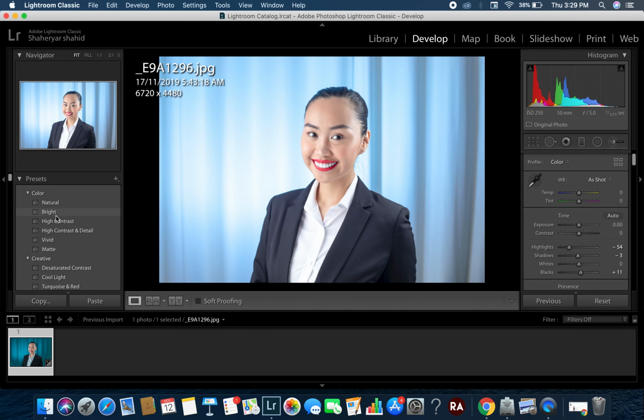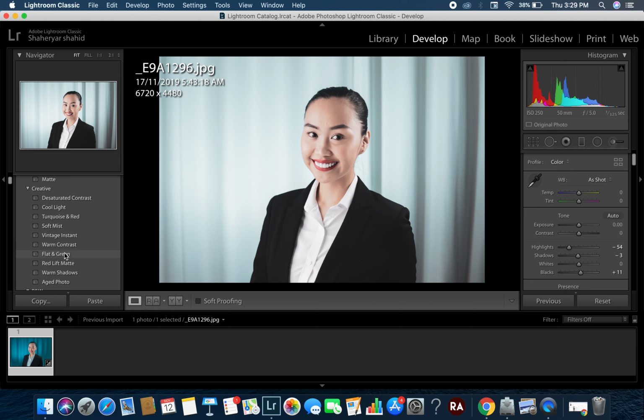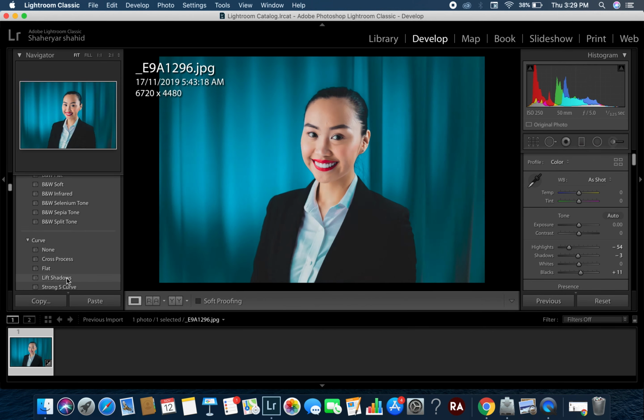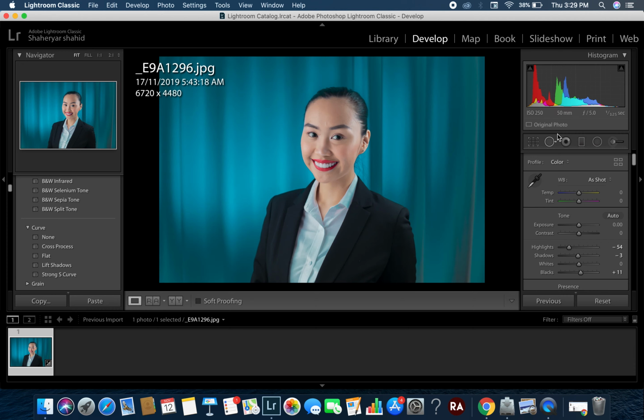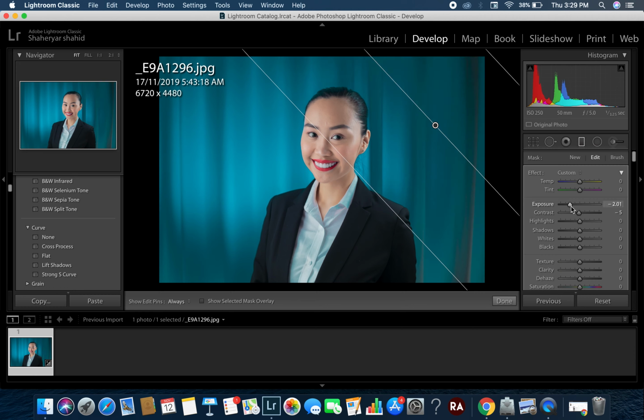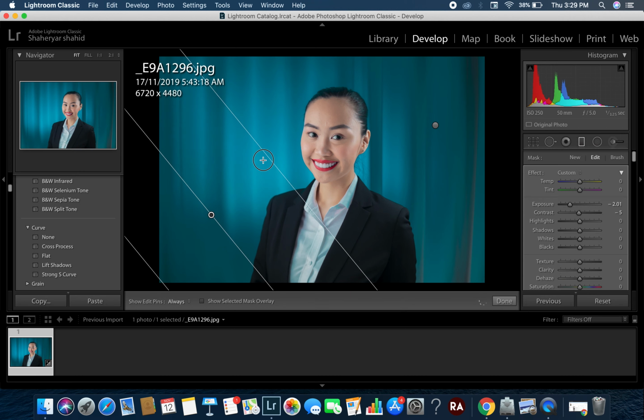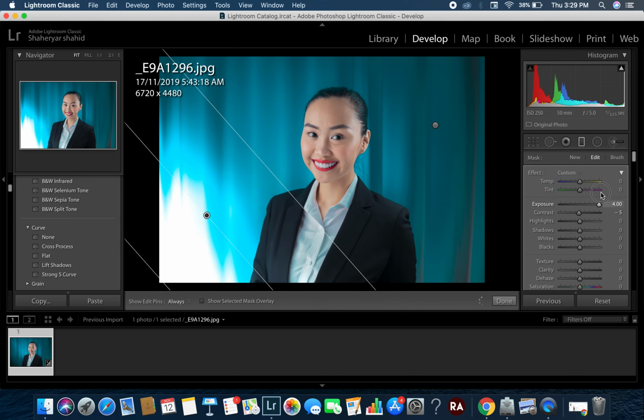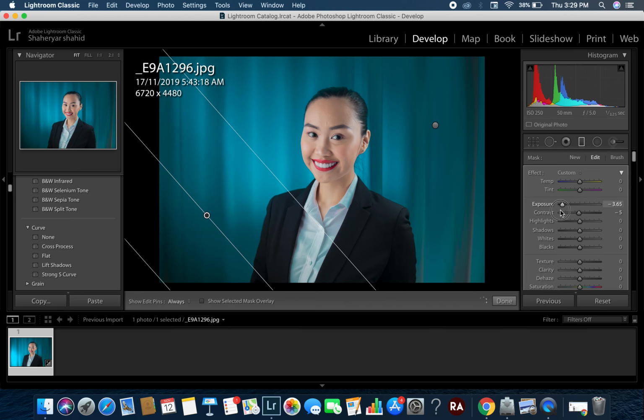Alright, so here it is, and then in Lightroom you have some preset filters that you can try on your portrait, but this is your portrait almost ready. You can darken the sides to emphasize your portrait, or if you want to create more drama, you can raise the exposure at one end. That is up to you completely, but I like it like this.